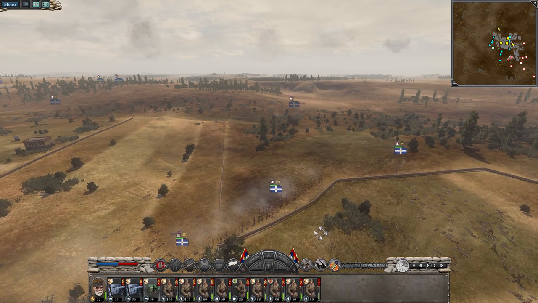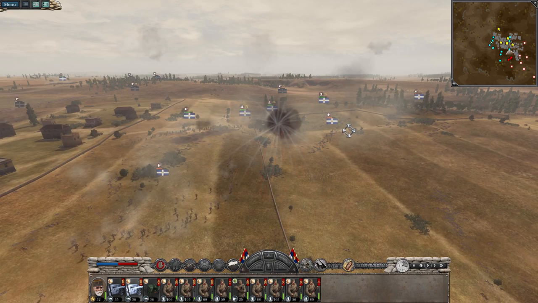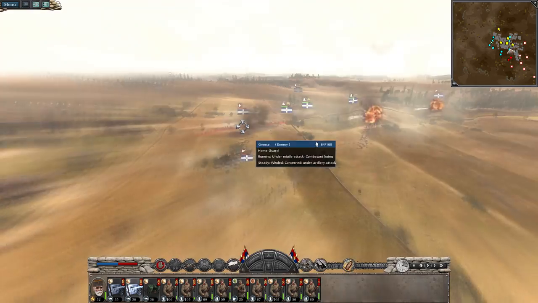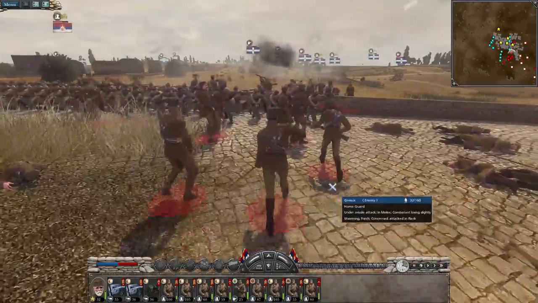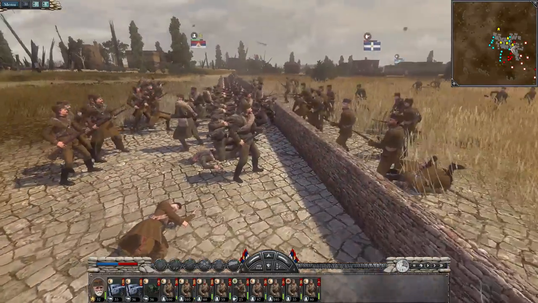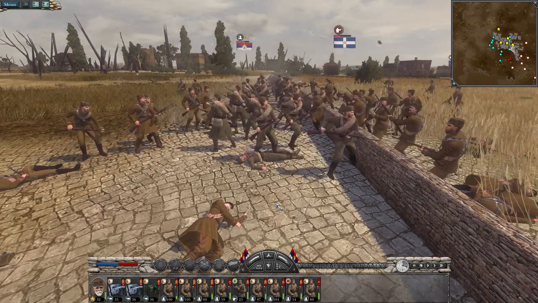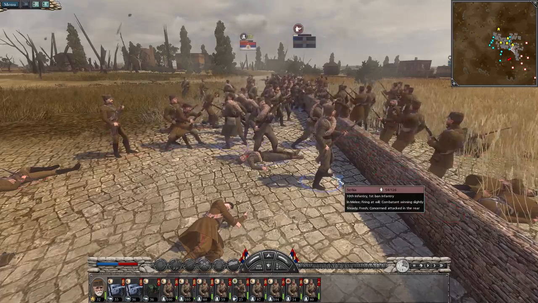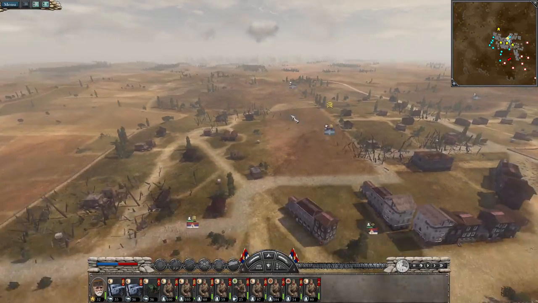Let's target the actual infantry unit. Oh, they are actually charging here. We've got a bit of a melee, where they're actually attacking from both sides. I doubt they will be able to dislodge us though. And there goes the light infantry.